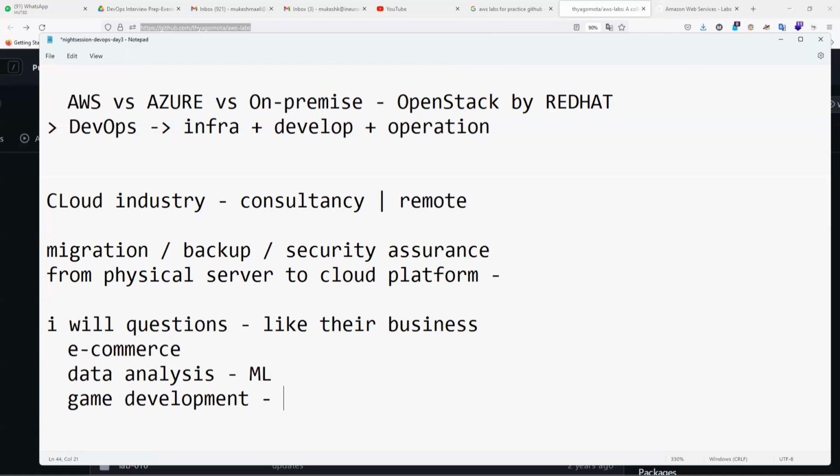Okay. So that is the way you have to do it: consult, guide and give the project assurance part, because in both you can see migration is free of cost. Even if you migrate from AWS to Azure or vice versa, both platforms have a good facility, and step by step content is already available on the internet. So there is no issue. Backup part, both clouds are providing, because they are the market leaders in cloud platform. Security assurance is also there.